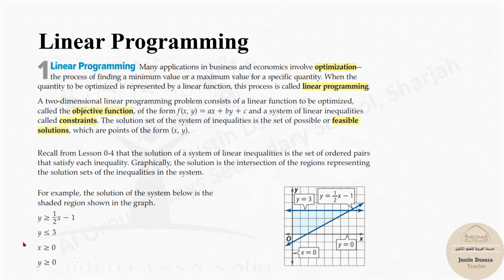And then we will have a set of constraints, and when we graph it, we will get a feasible solution region, in the sense of whichever region the inequalities fall under. For example, this is y equals 3. But here we knew y is less than or equal to 3, so anything below this is the solution region. And for this equation, we had greater than, so anything above this is the solution. Whereas x is greater than 0, so positive domain only, so the right side over here. So this would be the solution region.